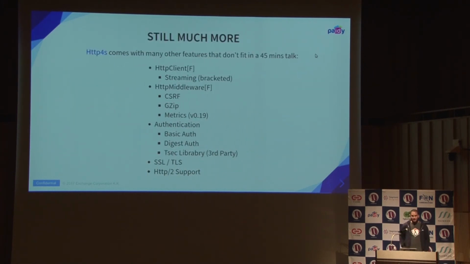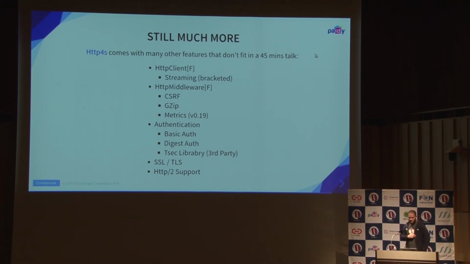And there is still much more that, unfortunately, in a 40 or 45 minute talk, I don't have time to talk about everything that HTTP4S has to offer. But I'd like to enumerate a few of them. For example, HTTP client is one of the features that HTTP4S provides out of the box, and it also supports streaming. So you can create a client and do streaming, and create an endpoint that supports streaming, and you can do streaming all the way. And it's such a cool feature to play around with.